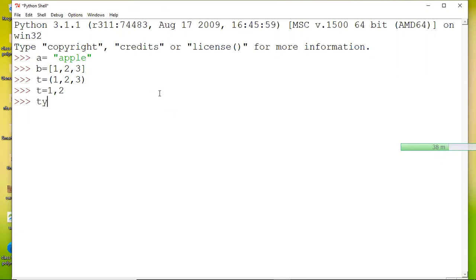Now if I am writing type of T, it means it is a tuple. If I am saying T is equal to 1 and I say what is the type of T?